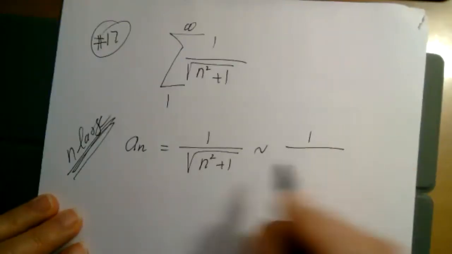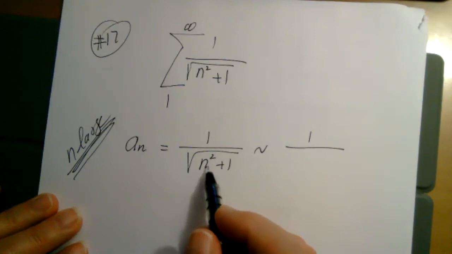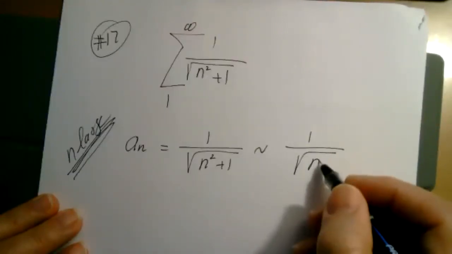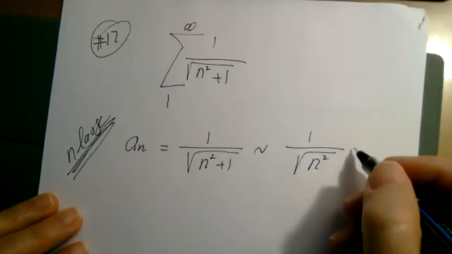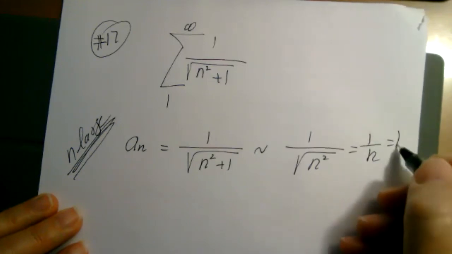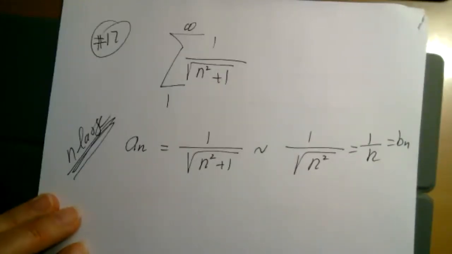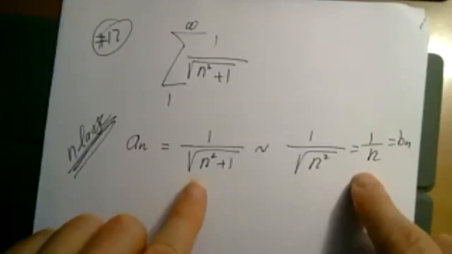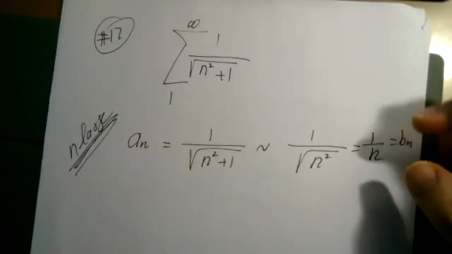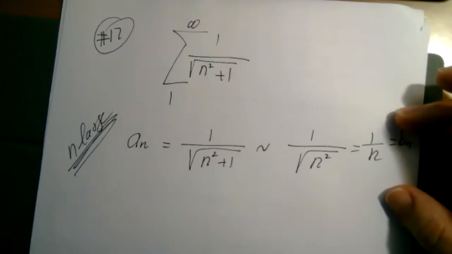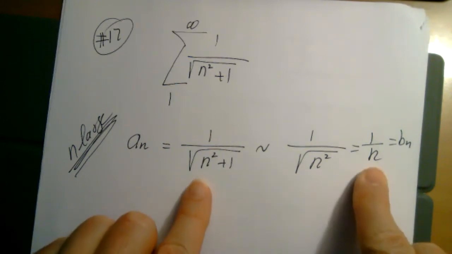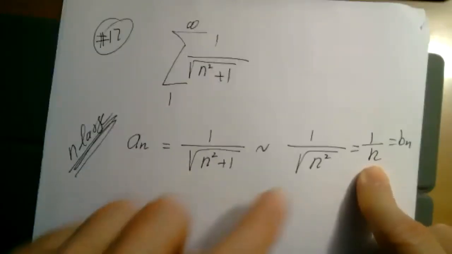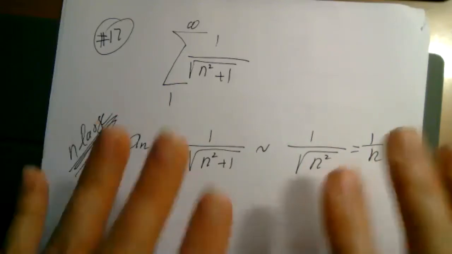So now the way we're going to think about it, when n is large, we can drop the 1. So that becomes 1 over square root of n squared. Now, this is nothing more than 1 over n, and this is my bn. So that's how we are doing it. When n is large, those two terms are very close to one another. If adding those terms, we get somewhere. If adding those, it will diverge. So basically, we're adding at the end. But because those are very comparable, the sums are not equal, but we can compare them to each other.